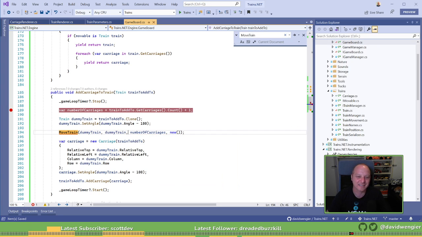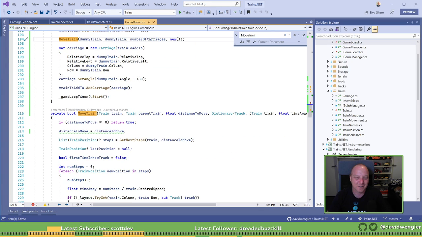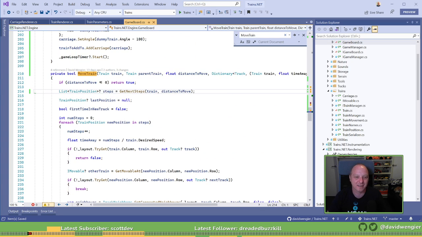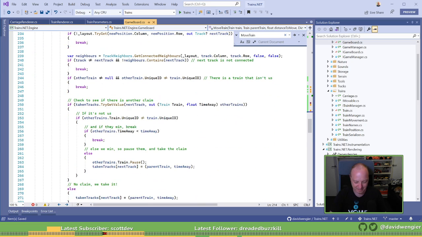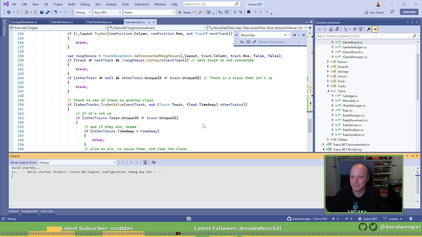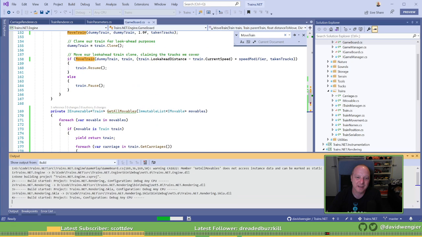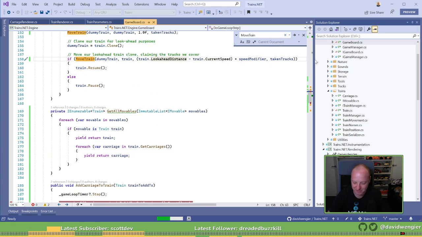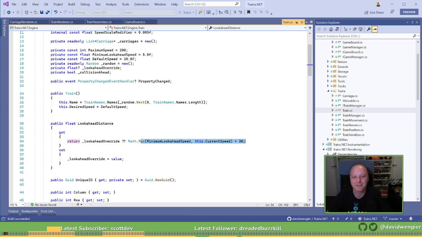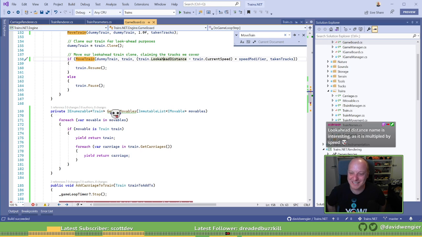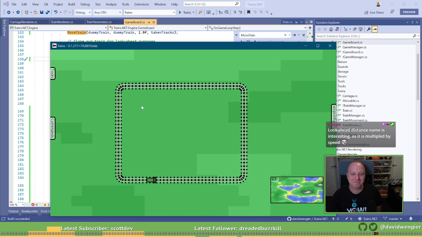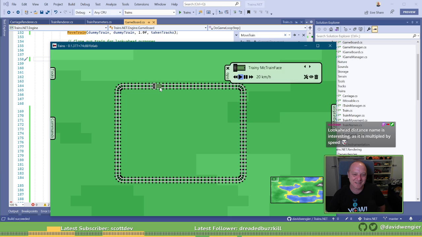Okay, and then this is that. Okay, now we're moving the train. Yeah, we don't need to do that. All right, there's that. Look ahead distance minus the current. Have I got some horrible maths in here? Oh yeah, I do. Oh, great. Okay, so at some point I got distance and speed completely backwards and just randomly multiplied things to get them to be the same.